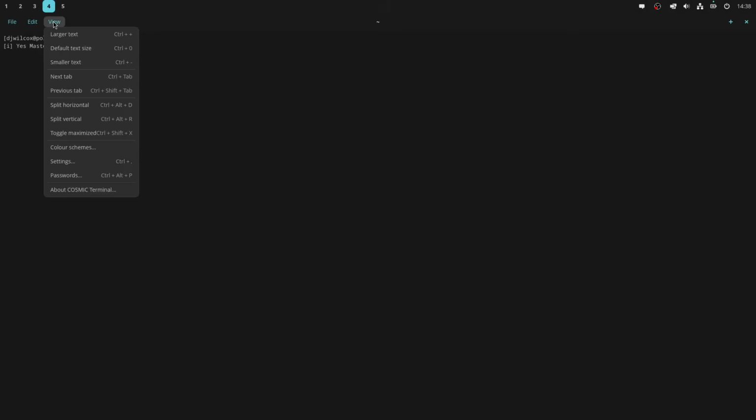Okay. So what you'll see is you've got split horizontal, split vertical, toggle maximized, settings, and passwords. So I presume passwords is for things like your SSH keys, because as I said, at the moment, the COSMIC desktop doesn't have a keychain like Passwords and Keys, which is the Seahorse application on GNOME.